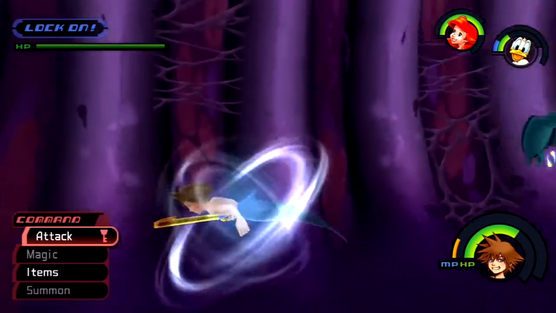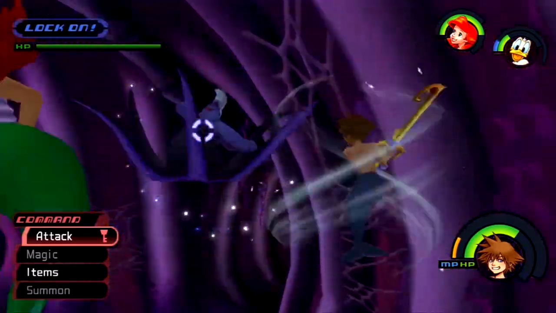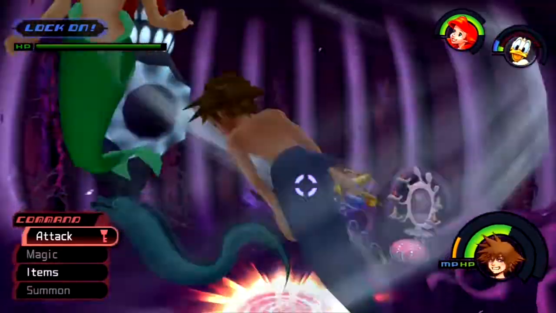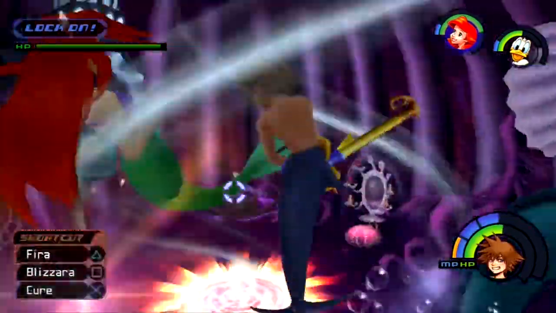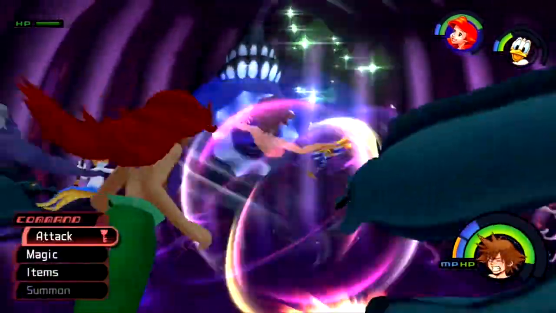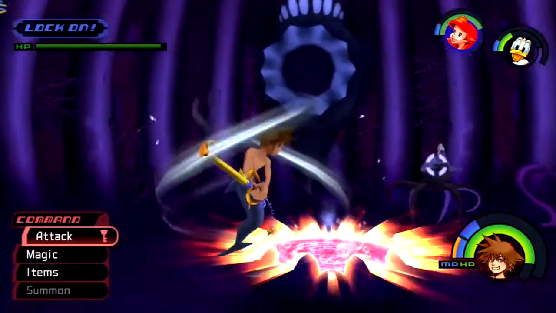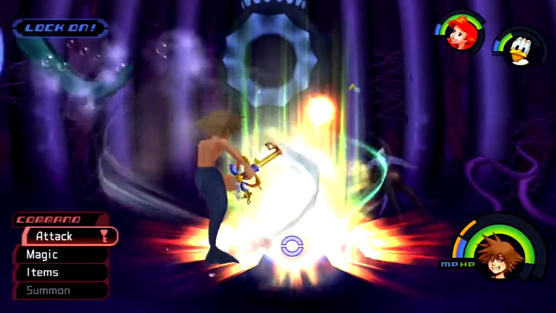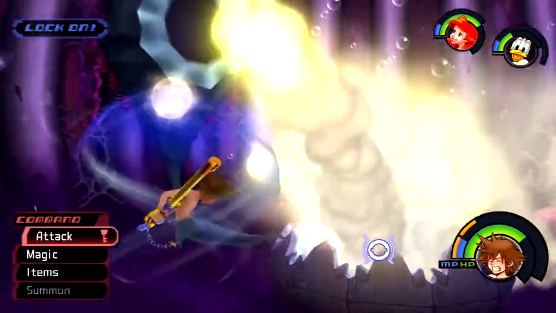I obviously have no idea what to do. No idea. Alright, maybe I can attack you to get... Alright, you know what, Ether. Heal yourself. Shut up, Ursula. My god. Yeah, maybe that's supposed to do something.